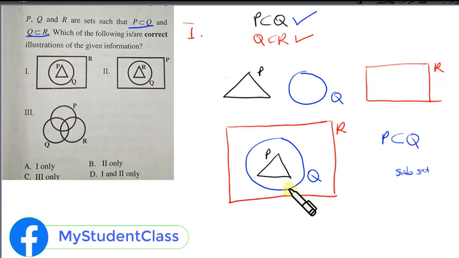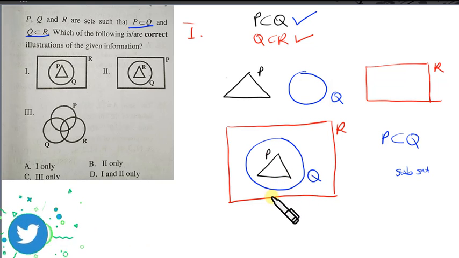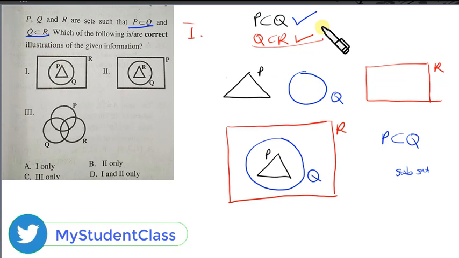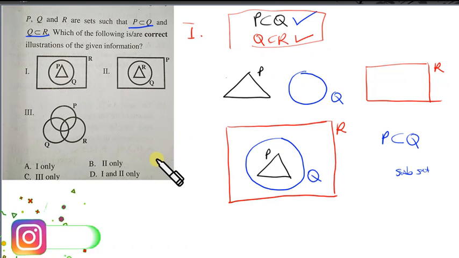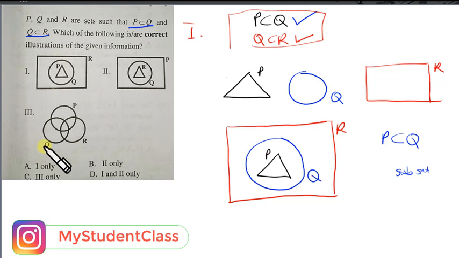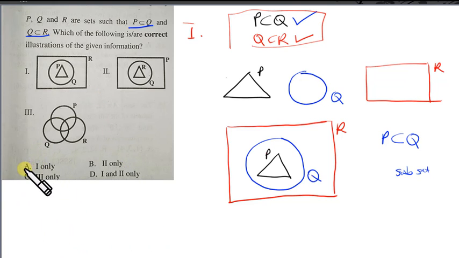So diagram I is a correct representation of these two statements. We can say that I is correct. We have I in option A, so this makes A a potential correct answer. In B, we don't see I here, so B cannot be correct. And in C, we see only II, which also means that C cannot be correct. So the potential correct answers could only be A or D.